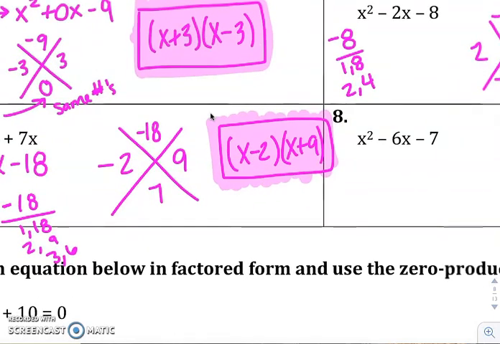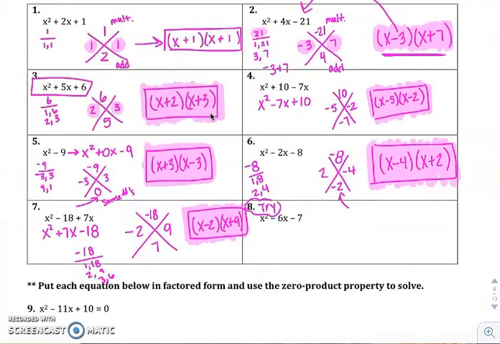All right, and why don't you guys try, if you would like, number 8. Like I said, the more you guys try, the easier it will kind of get. But we're going to need to use this process to actually solve your equation. So it's kind of like a two-stepper till we're all done. We're just focusing on that first step of factoring it at least first.